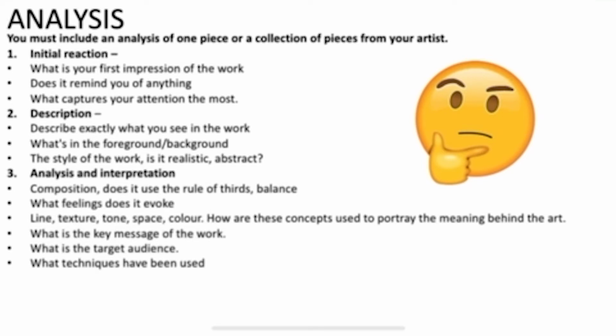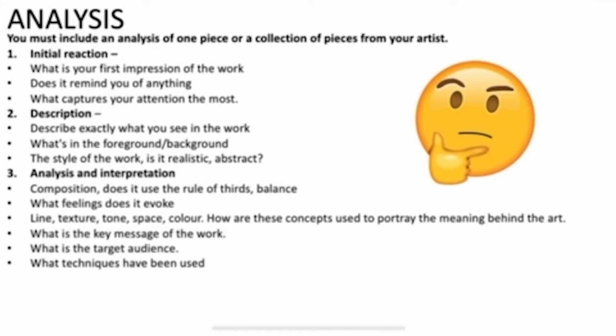And then you're going to want to move on to the analysis and your own interpretation of the work. You should write about composition. For example, is it balanced? Does it use the rule of thirds? What feelings does it evoke? When you look at the piece, what feeling does it give you? Do you think, oh, this evokes sadness, it evokes anger, tranquility?